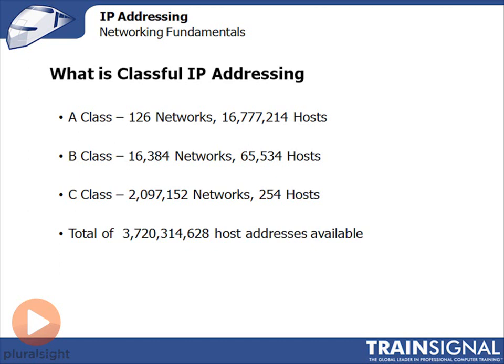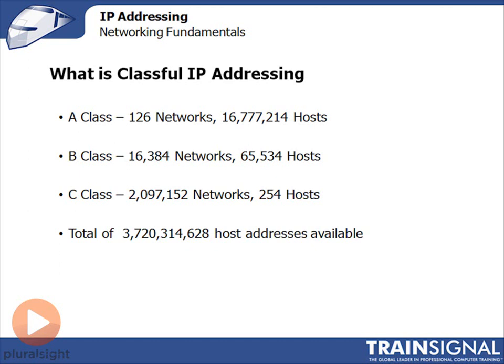And then you have your Class C networks, and there are actually just a little bit over 2 million of those networks available, but each of those networks can only have 254 hosts. If you do all this math and you add it all together, and by the way, don't worry about the math here, this is not the math lesson, but if you were to add it all together, you'd end up with a total of approximately 3,720,314,628. Now you notice I said approximate and then I gave you an exact number, right? So you had just a little bit under 4 billion IP addresses available.